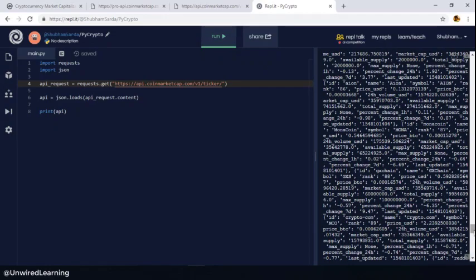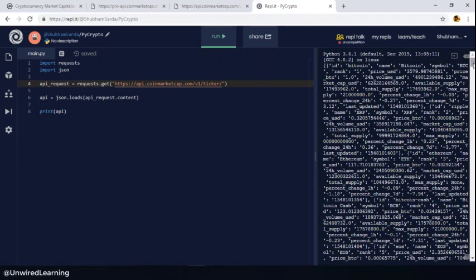And I was able to fetch this data. So this works fine till now. I hope now you understand this basic stuff about this request and JSON module, how we can connect with API, how we can load this data, and how we can parse it and then print along with that.